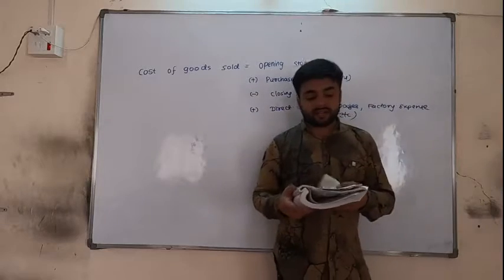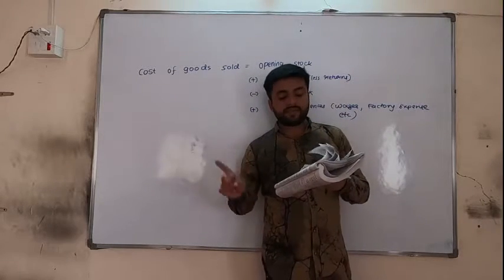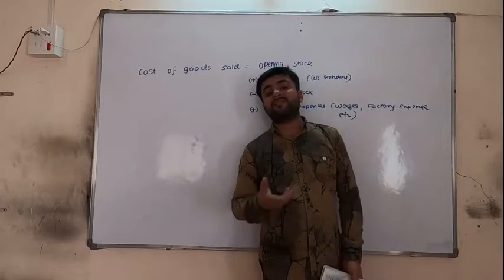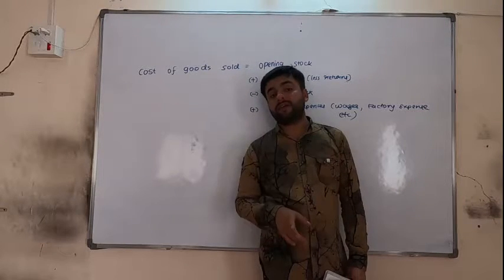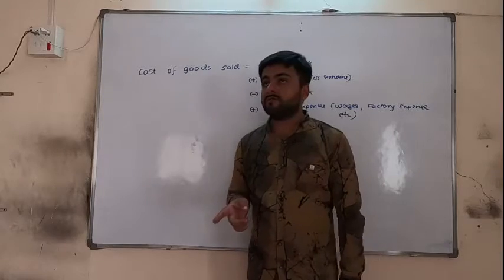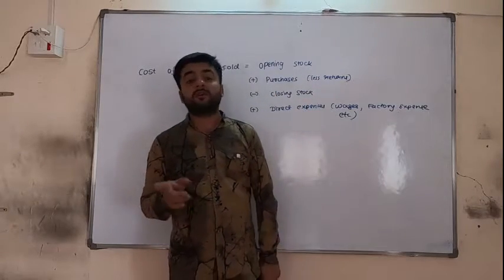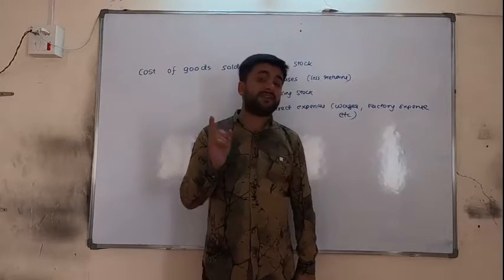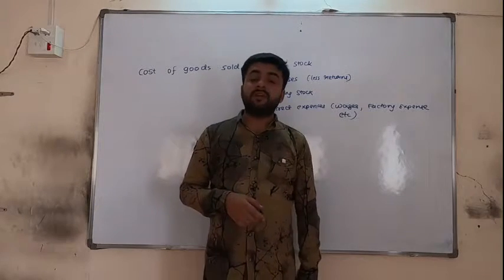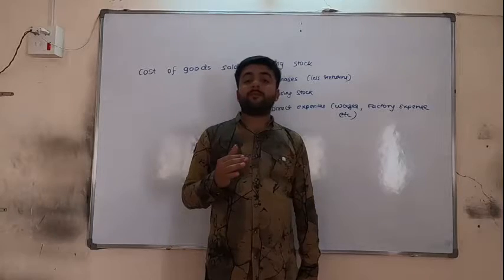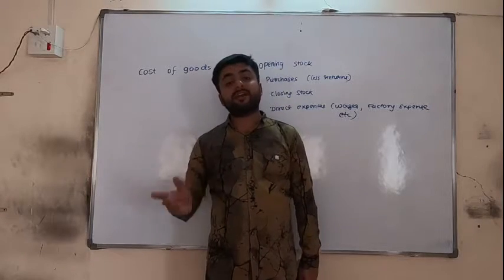Now see, in the book they are telling us to prepare revised trading, P&L appropriation and balance sheet. They are not writing the name of the partners' capital account. That is required, that is compulsory. In the book there are also 2 or 3 illustrations which do not have this capital account. That is practically wrong. And in the book I have also seen a sum where there is no transaction in the P&L appropriation account, so they are not preparing it.